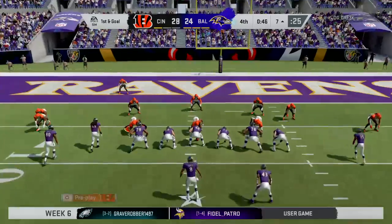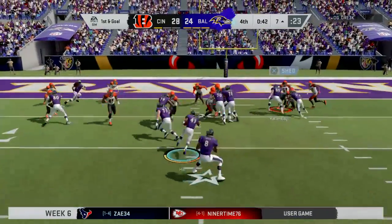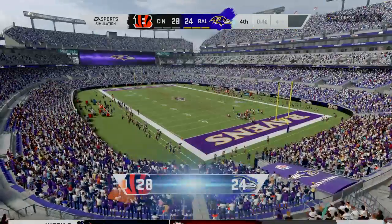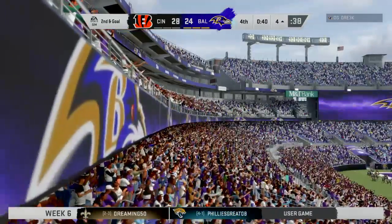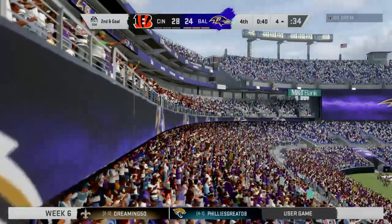They have all 3 timeouts. That means they have plenty of options in their play calling and where they target on the field. They can throw it downfield, maybe even in the middle, and use their timeouts. Now the Bengals going to signal for their 3rd and final timeout. And as the two teams talk it over on their respective sidelines, we take a break.